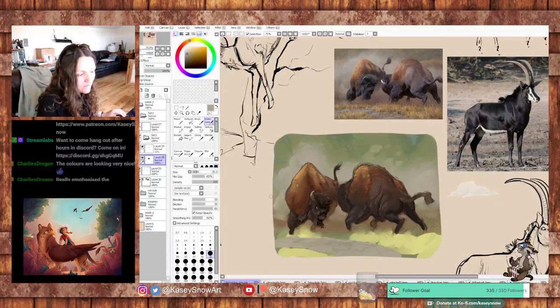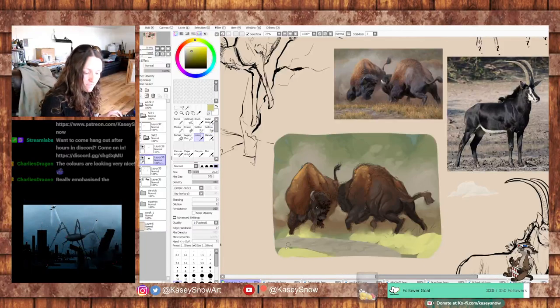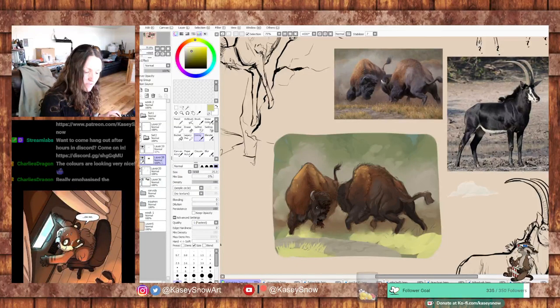So at some point these streams are gonna lean out of just straight up pencil rendering and go more into painty stuff like this. Especially when we do the elements one, like fire and ice and water and all that stuff, it's gonna have to be more color focused. Because yeah, color brings a lot, exactly.